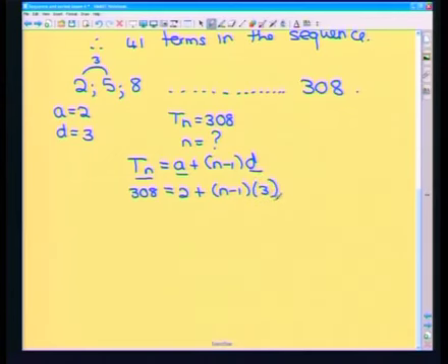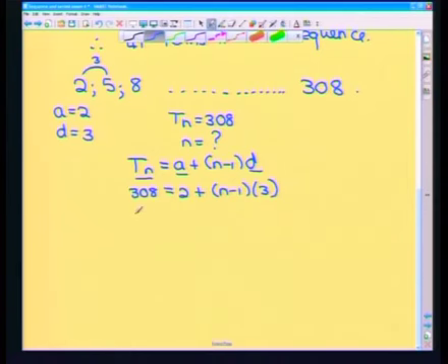Notice I'm making a habit of putting a bracket there. The reason why is if it had been negative 3 and you wrote n minus 1 minus 3, you could get confused later on and not realize that you're actually multiplying and think it's subtraction. So rather make a habit of using brackets on your substitution. It's just a little bit safer.